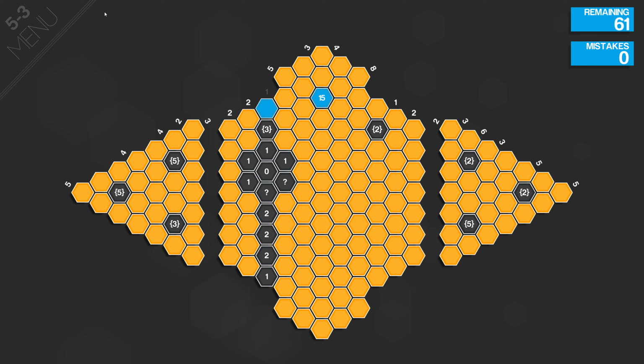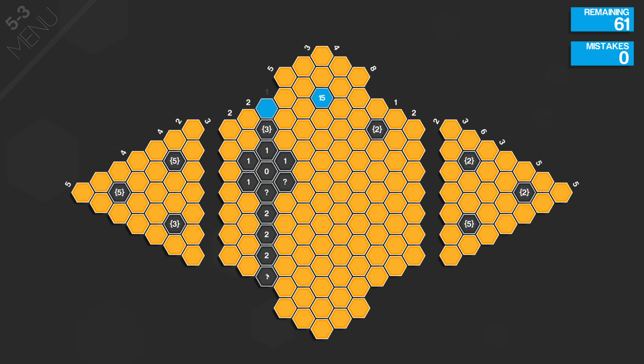Alright, I just paused for a moment. I'm trying to figure out something that's probably more complicated than it needs to be. But I'm looking at these 2 columns that have 2 in, this 3 with 3 possible consecutives, and this string of 2s and 1s at the bottom here.